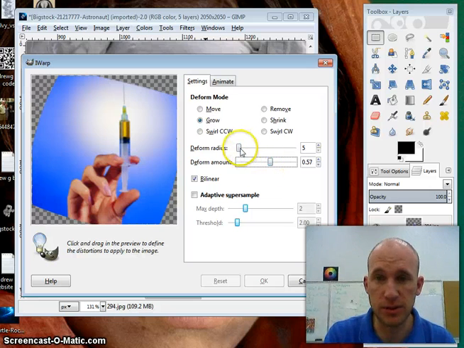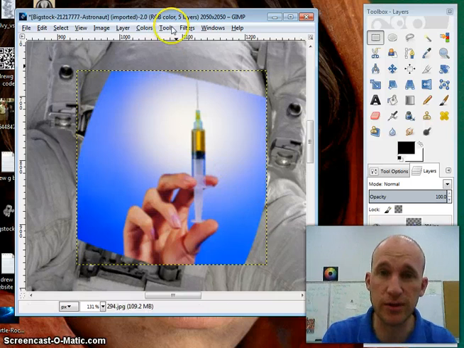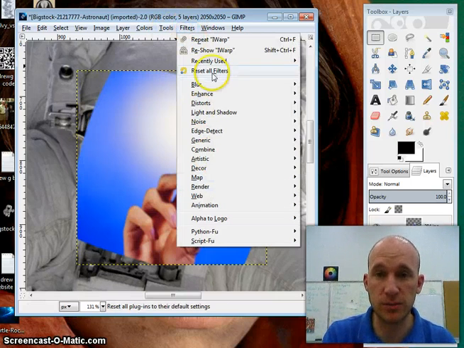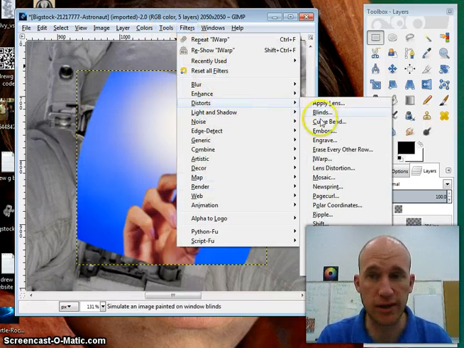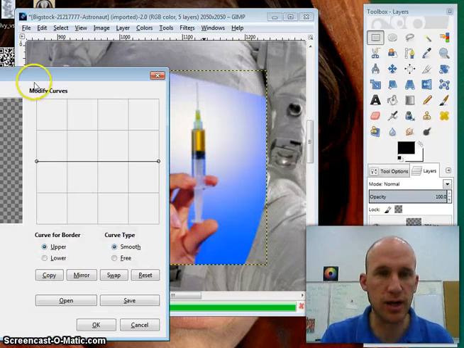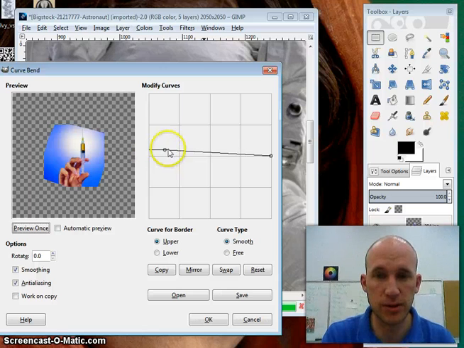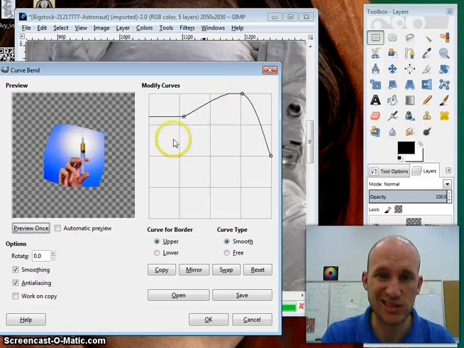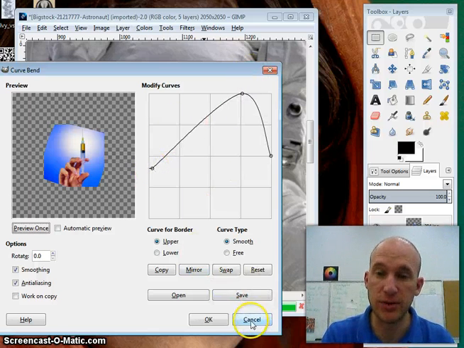Play with these numbers a little bit and jack them up. It's not really doing anything. I don't want it. Get rid of it. And you keep playing around with these filters a little bit. Stick in distorts for right now, but start to play around and see what you can find that will do the job that you're looking for. Right? So again, I'm going to keep looking around here, see what I can bend and move and shake a little bit. Not really what I'm looking for, but have some fun with that.